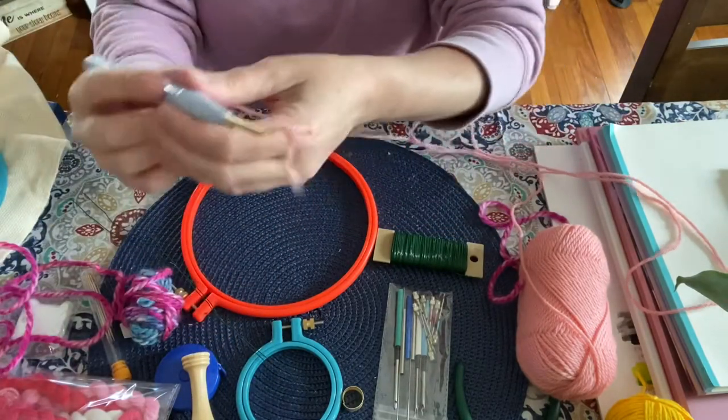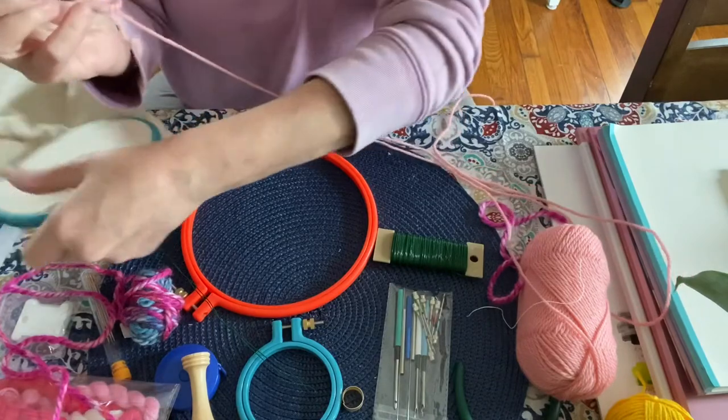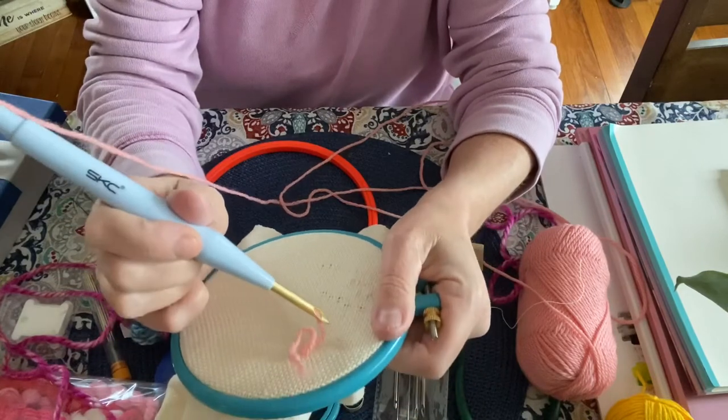And this is the wool, and I'm going to try this again and see if I like this tool better and if it's worth me ordering another Oxford or not.